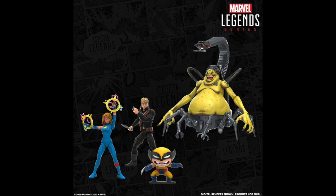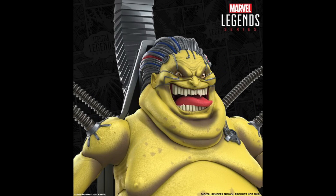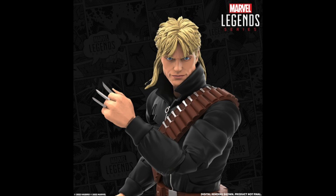I kind of foresaw this, but at the same time I didn't know exactly what I was going to see. I knew they were going to do it — they hinted at it and here it is. These are 3D renders and you can see it'll come with interchangeable hands, two sets of heads, and then you can see this tongue head sculpt right over here — looking very gross. I actually do like it, looks cartoony though. Longshot looks really good; this is going to be a much better figure than the Toy Biz version.